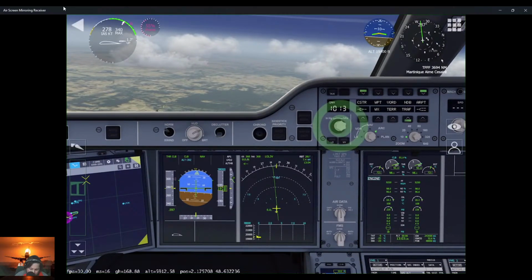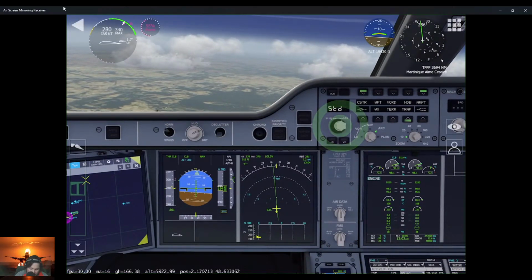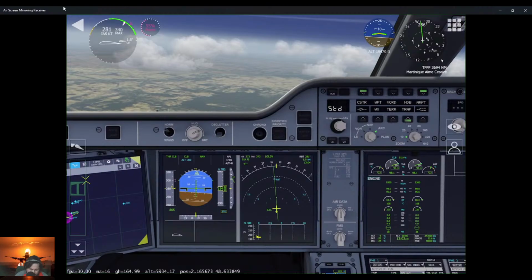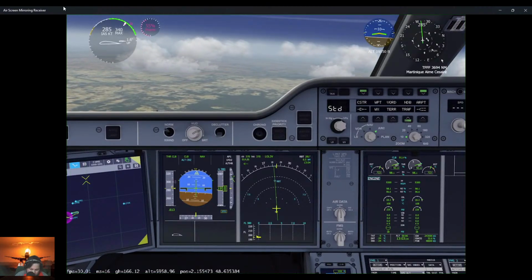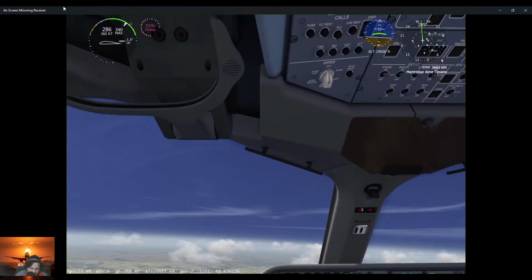So let's do that, standard. Oh shit, the declutter button works. But that's for the heads up display. I forgot we have one.